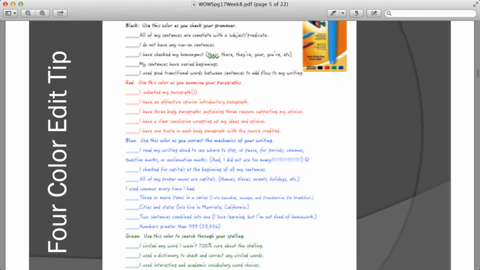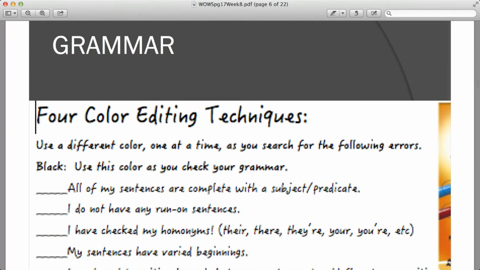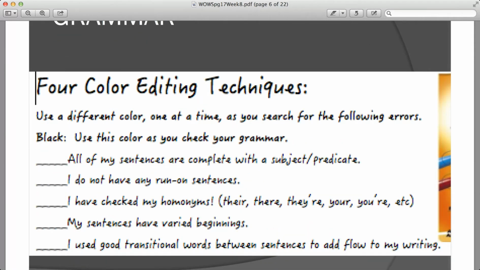So let's take a closer look at what this is going to look like. Again, this is something you're going to want to print off because, take a look, it's a little checklist for you. See? Now you can read it a little bit better. So what I do is I get my 4-color editing pen. Do you have to have one of those 4-colored pens? No, you don't. You could have 4-colored pens or pencils even, and it could be whatever 4 colors you want. The point is to just be consistent.